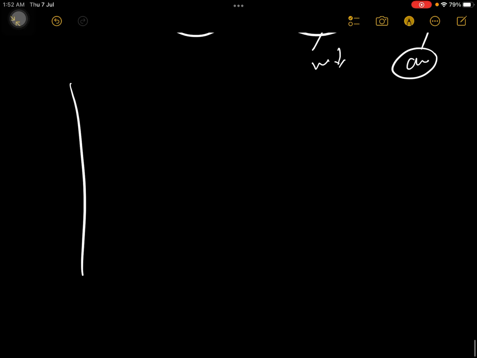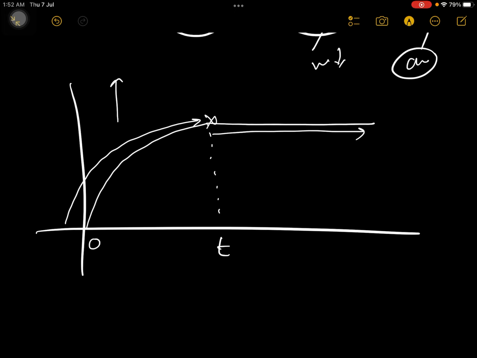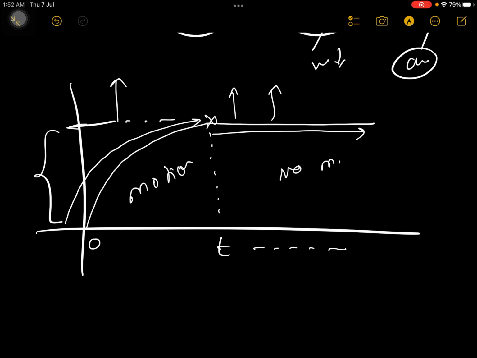Now you can see, suppose I'm drawing this kind of graph, and after that totally straight, fully straight. It means from 0 time to this time t, your vehicle was being slowed down. After that the vehicle stopped completely. After that your distance is not increasing. Whatever was the final distance, this was the final distance. After that only time is increasing. So till here you had motion. After that here no motion. I hope it's clear, right?